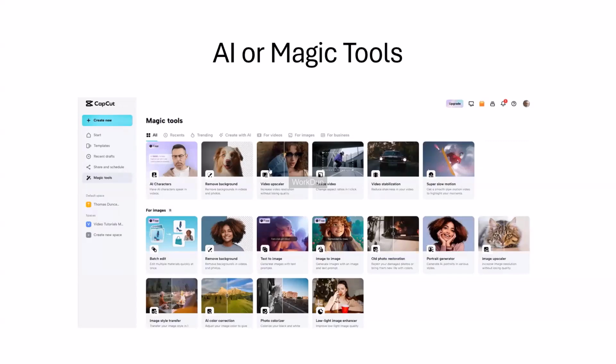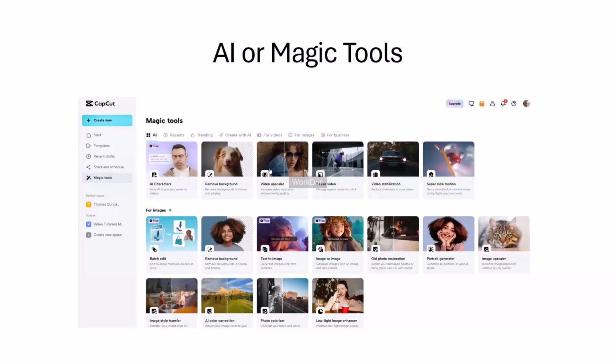And not all of them work perfectly. Not all of them are going to do exactly what they say they do. However, you can take either an image or a video and you can transform it with not a lot of work and with not a lot of resources. You can use these tools in order to do it. For example, there is a way for you to add an AI character that you can get to say the words that you wanted to say, a limited number of characters, right? You can use that. You're going to see there where it says remove the background from a video or from an image. I mean, you could do that inside of CapCut.